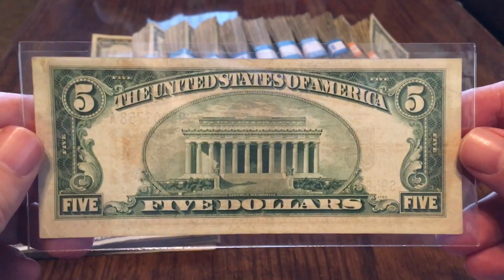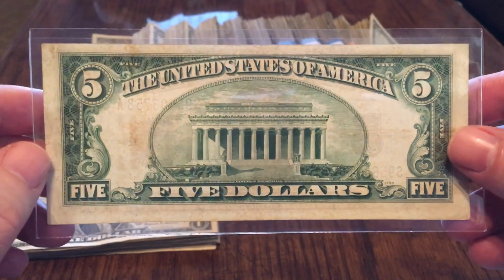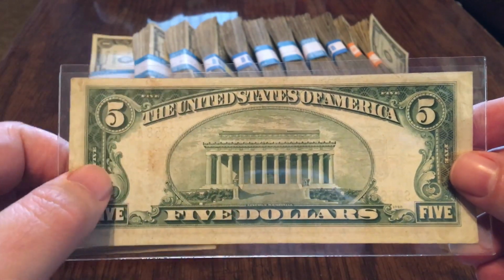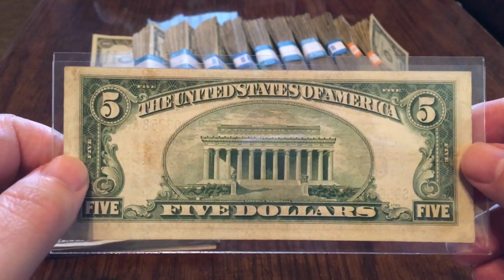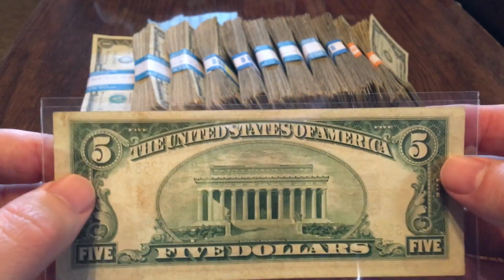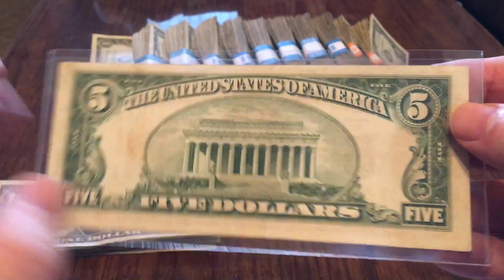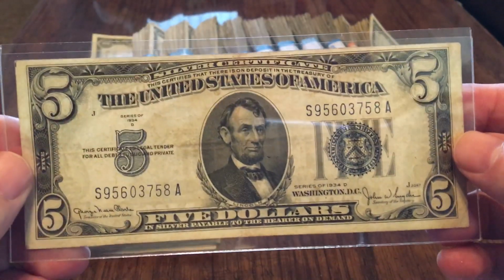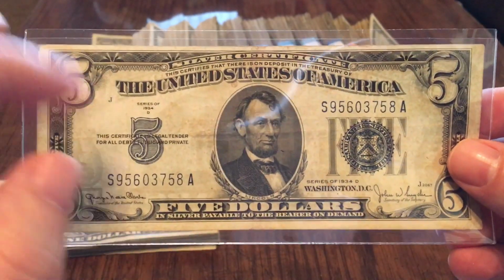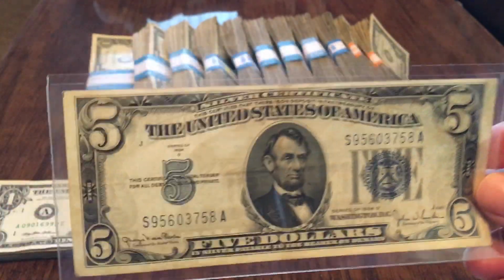Anyway, the back of the $5 bill, you can see this one is pretty much the same as what we see today. If you get rid of this rim right here and just blow up the picture, that's pretty much what they used for the modern picture of the 5. When you look at the small head 5s, then this would be virtually identical with the exception of the phrase "In God We Trust" right there. So I'm sure you guys are all familiar with that. But this is still a 1934D $5 silver certificate. The 34 series, like I said, one of my favorites just because I like the way the blue numeral is there. Still a very affordable bill.